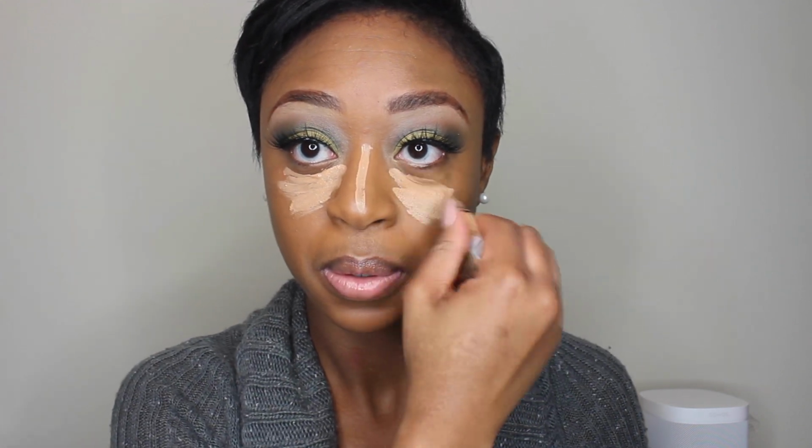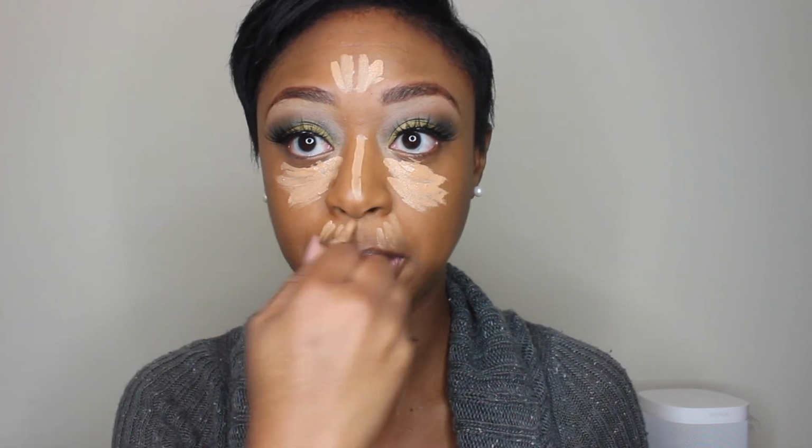Now, finally, the part that just puts the entire face together, highlighting and contour, baby. I'm just gonna go down the bridge of my nose with the concealer, the LA Girl. It's only a little bit left in here, too. What am I using? I'm using my medium beige concealer. Chin. Lip, upper lip, or below the nose, or wherever.